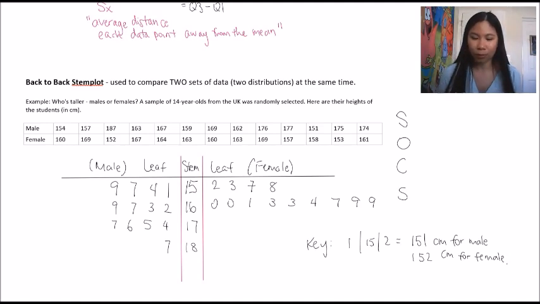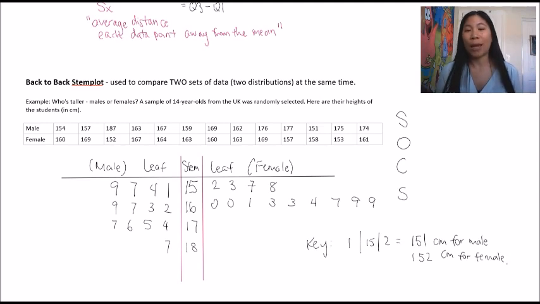And lastly, for the spread, the male data set is more spread out because our range is bigger. If you want to talk about standard deviation and calculate that, cool. But really, you don't have to calculate it because even just looking at it, you can tell the male numbers are way more spread out than the females. So the male standard deviation is greater than the female standard deviation. Done. That's all you have to say.